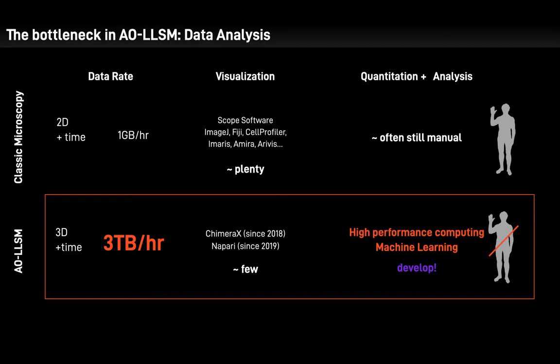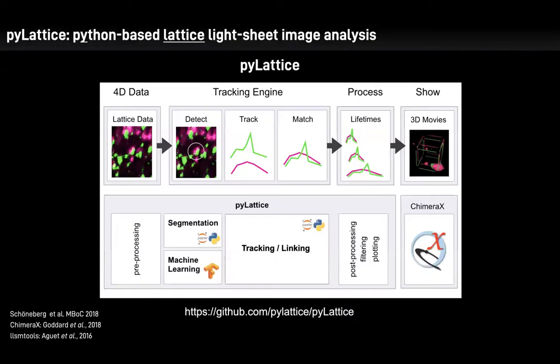For us, we really have to go into high performance computing, because the data is so big. We have to go into machine learning, because that gives us the power to pull the quantitative information out. And we have to develop these tools, because they are not really around. We are the first people to have access to this microscopy technology, so we are the first people to create those data sets. So we have to develop the technology to process it. This is one of the first tools that we developed.